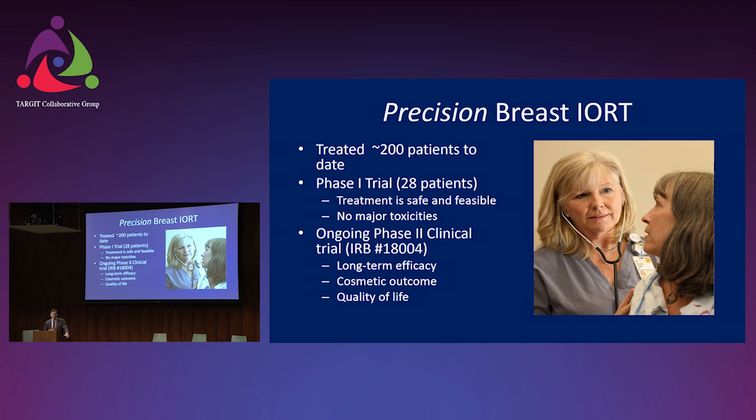We completed a phase 1 trial. We had 30 spots, as you'll see, but we treated 28 patients in the end because of consent forms and stuff. And I'll show you results from that. And then we have an ongoing phase 2 clinical trial, which has an efficacy endpoint at a 5-year time point, which was based on recurrent whole breast radiation recurrence rate. So it's designed that way.